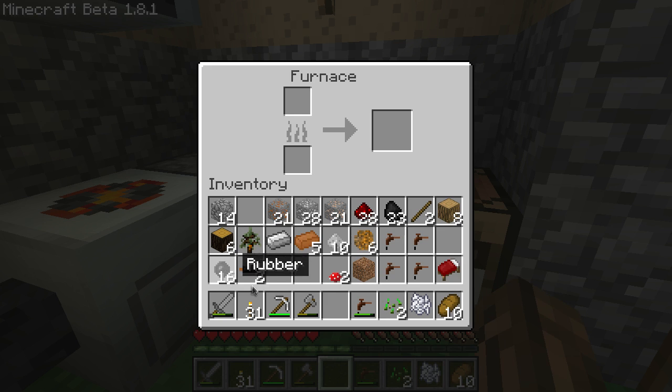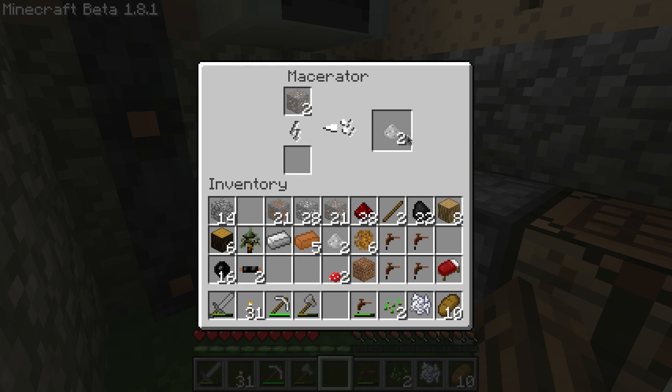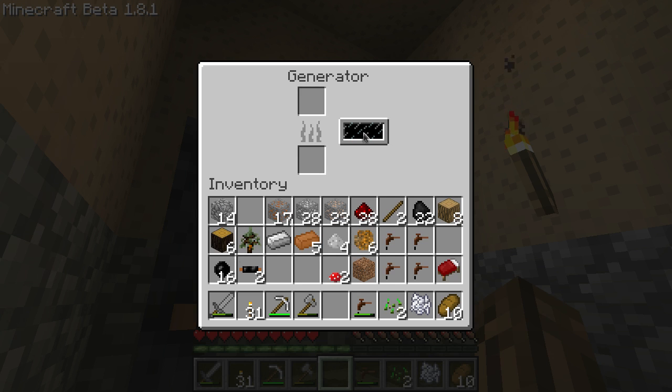Then you're going to need, let's see, I got one there, 6, 7, let's just go ahead and make 8. You're going to have 8 iron, and then you'll have to make that into refined iron. I'm going to need some batteries eventually, but let's see, a little bit more copper work. Now, the Macerator turned off because the generator's out of power.